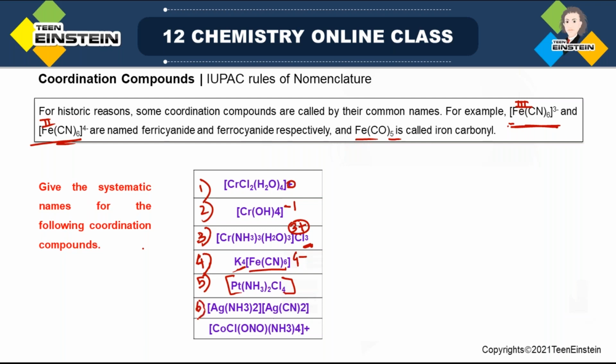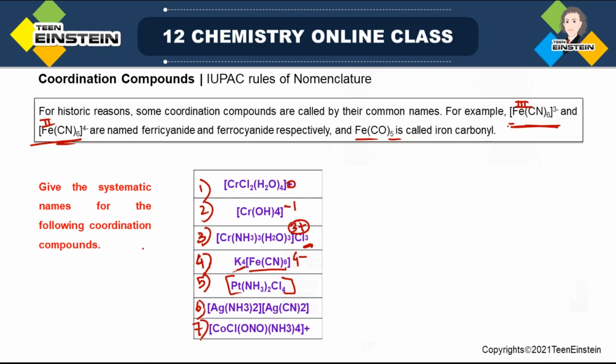Then the sixth possibility. Now you are seeing something which you have not seen before. This is a completely new type of example. In both coordination spheres, you have silver, but the ligands are different. One will be cationic, another will be anionic. So overall it is neutral, but you have a complex cation, and you also have a complex anion.